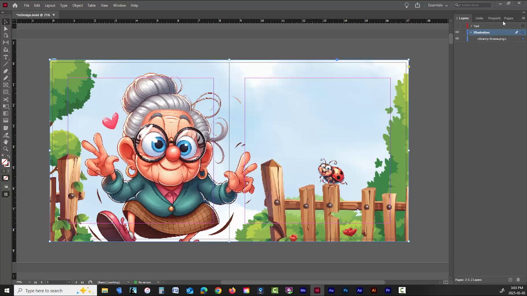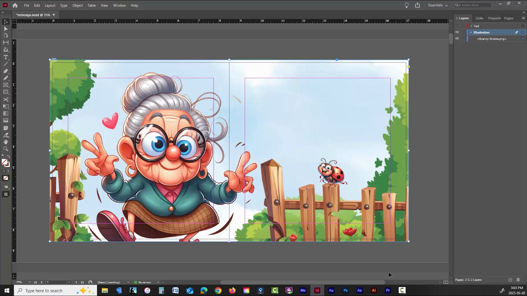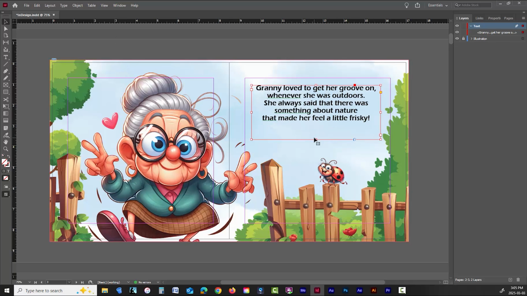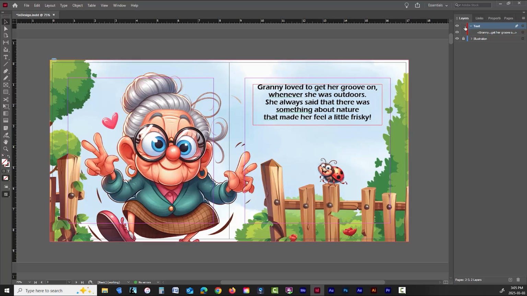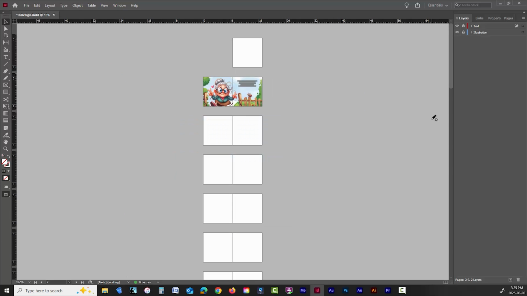InDesign by default is set to a typical performance, but if you want to see what your image looks like unpixelated, just right-click on the image, and from the pop-up menu, choose Display Performance, and then choose High Quality Display. As for the text layer, you just grab the text tool, drag out a text box, and then just copy and paste your text in from Photoshop. You may have to change the font style and size, but doing that is exactly the same as it is in Photoshop. And there you go, your finished spread is in your book. All you have to do now is just create and bring in the rest of your spreads.